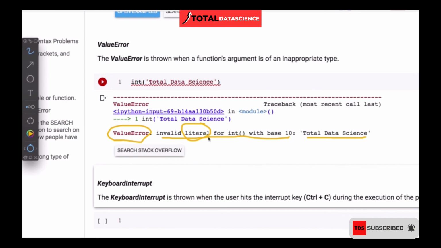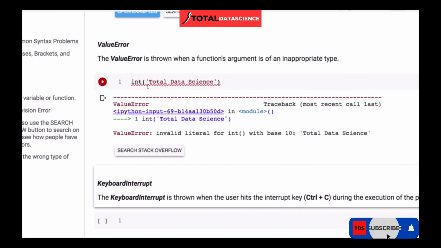So it's saying that we cannot convert the string here to an integer. That's one thing that you might run into, and you need to get familiar with it. Make sure that you're not converting a string to an integer.